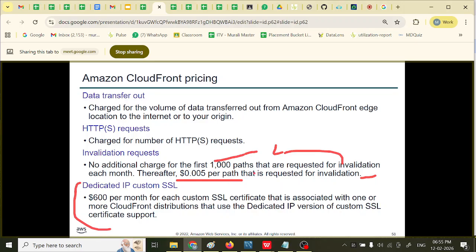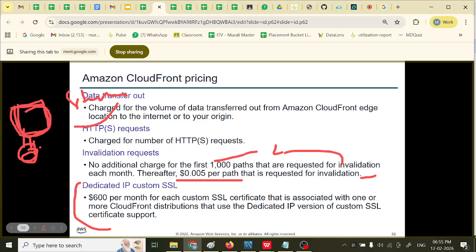Next, dedicated IP customization. Dedicated IP means, when you host your computer, as I mentioned, whenever you stop the instance, the monitor changes, like your computer has a monitor and a CPU, correct? The CPU you are not going to change.